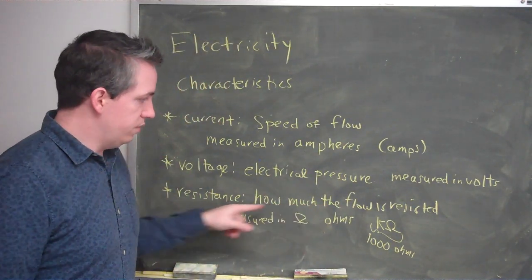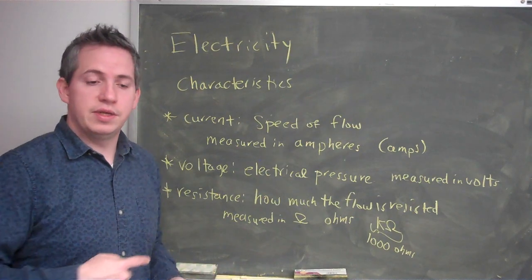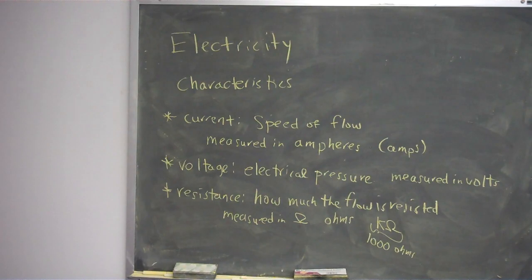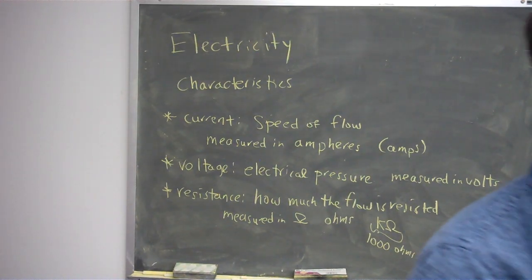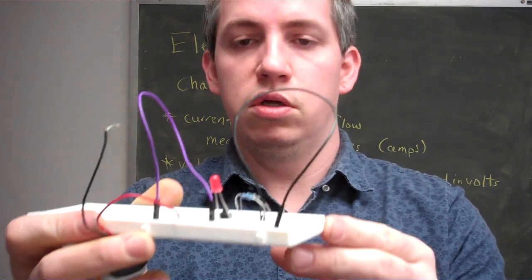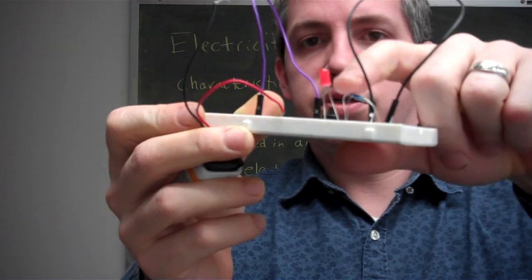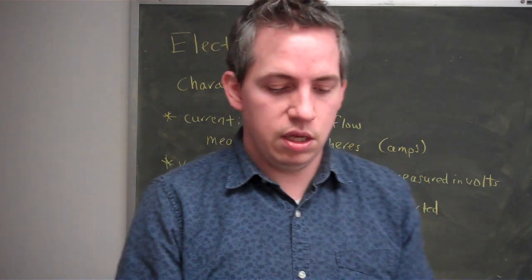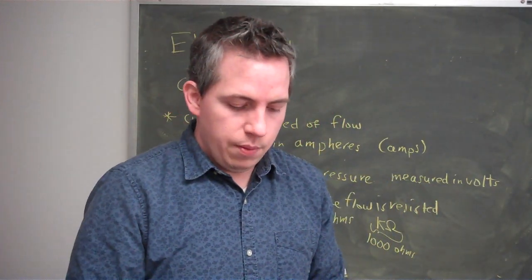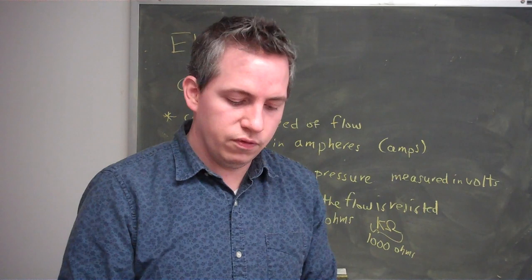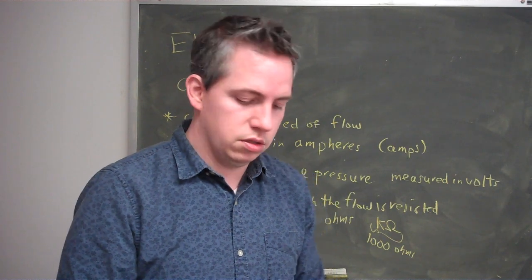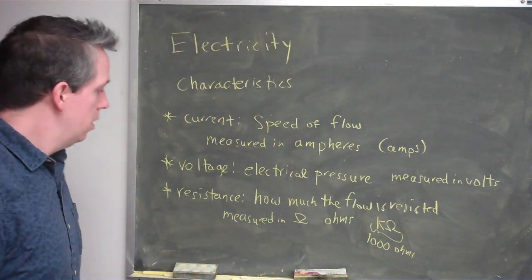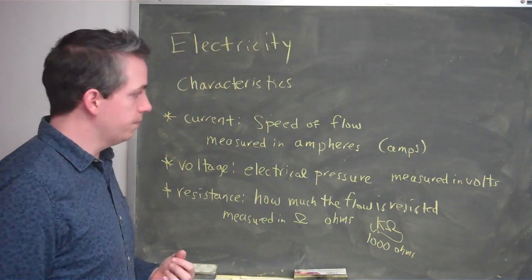The reason why we have the flow resisted is it depends on the material it's flowing through. There are things called resistors. So if you want to see a resistor, I've actually created a little circuit right here. The resistor is like this little thing that looks like a tube, and it actually resists the flow of electricity. But there are other things as well that resist the flow of electricity. So for example, light bulbs. Light bulbs, the old-fashioned ones with the filaments, those would resist the flow of electricity. So resistance is actually just the slowing down.